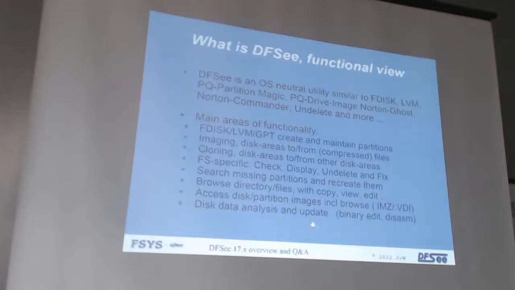Okay, what is DFSee? It's a disk utility implementing a lot of the stuff that people are familiar with, like fdisk, or for OS2 LVM, things like partition magic, stuff like that. It's used to prepare disks, create partitions, but also a lot to solve problems with those after installing other operating systems or making mistakes or whatever.